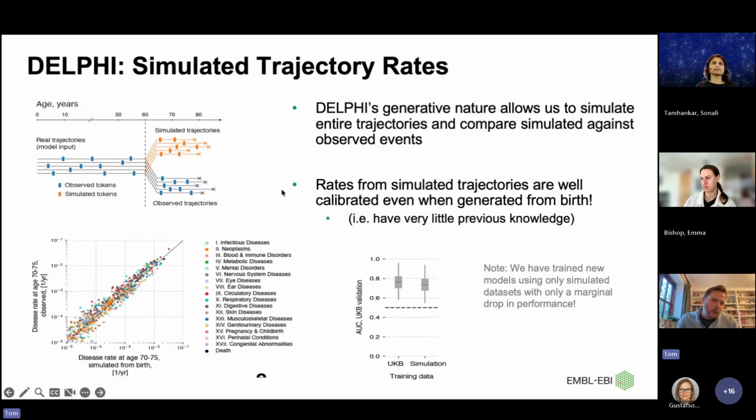What you can then go on to do is train a new model based on only those simulated data. We did that and compared it to the performance in the original model, and you can see that overall there's a drop in performance, but actually still rather high predictive potential from the model, and that's based on purely synthetic data. So that's kind of really cool.